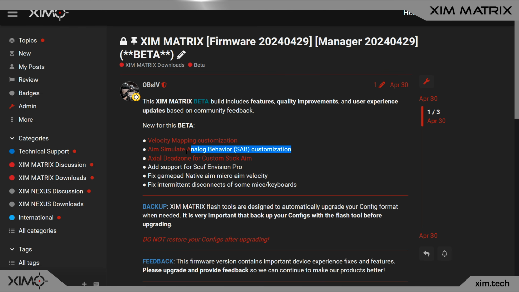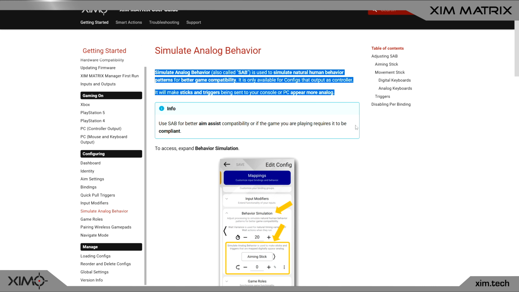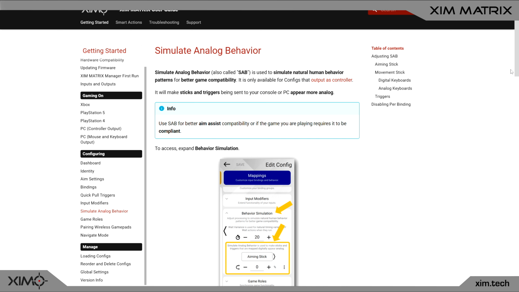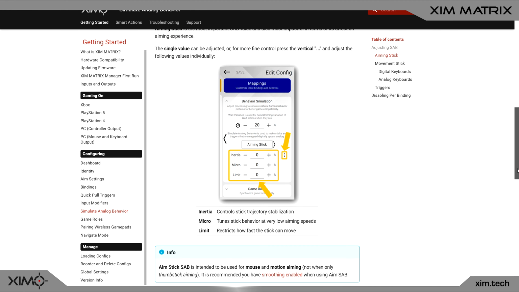Let's go back and check out the next change, the SAB update. I will not cover what SAB is, since I already uploaded a video on that. Instead, I want to go over the new changes since they are quite massive. In the SAB menu, you will now have a new button with 3 dots. When clicking that one, your aim values will be split into 3 categories. Each category will address a different aspect of your aiming. This allows you to apply SAB to areas where you need it the most. Other values that your playstyle doesn't require can then be kept at a minimum.